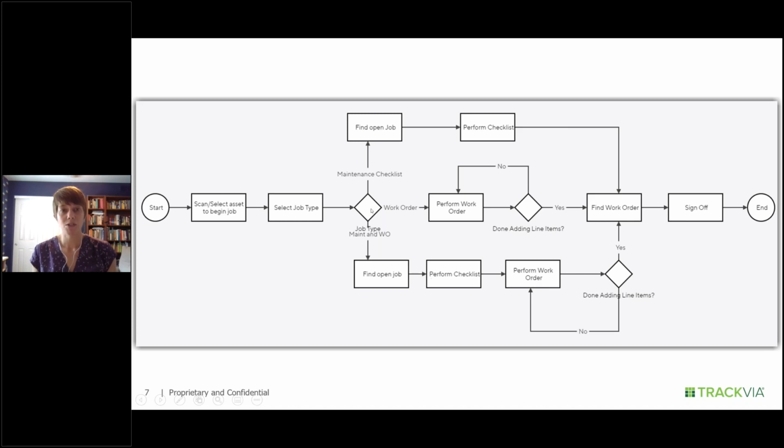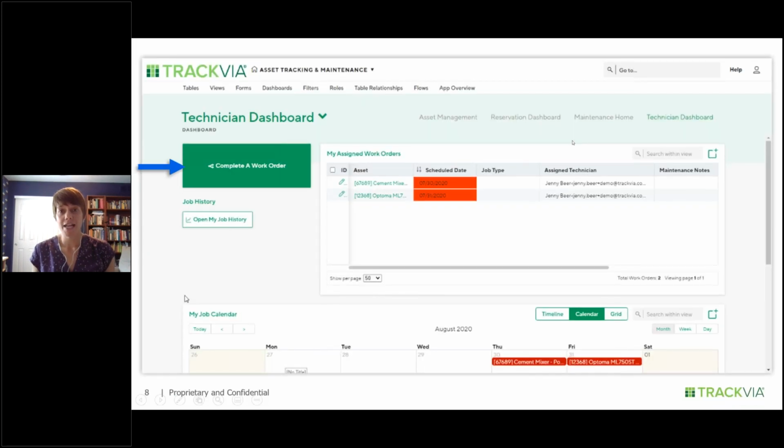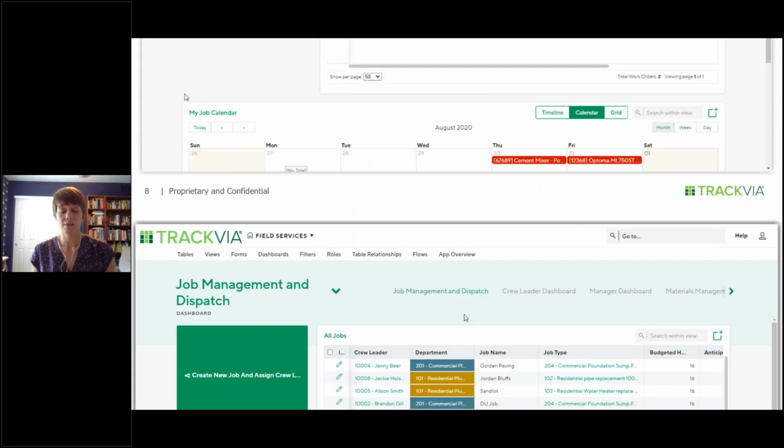So this flow allows me to branch to different forms and present the right form to the person based on the selection on that initial form. And we'll work through these details actually to see this in action. So flows for that end user experience, while a flow on the admin side as you build that can look fairly complicated, to the end user, it's just this nice button on a dashboard that will walk them through the process. They can also be really big.